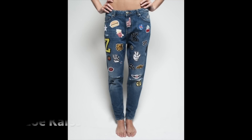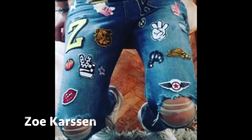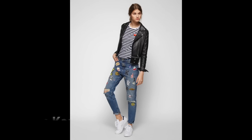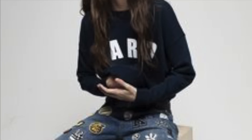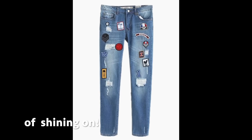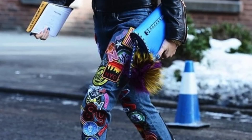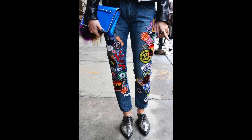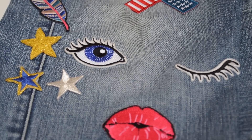The catalyst for me to start this DIY project was these Zoe Carson patch jeans. I have a few of her pieces and I love them — she just seemed to nail the patch denim look. I realised it was about placement, and that she'd given every motif its own little patch of denim to shine on. I've seen the overlapping style a lot, but I think it misses the natural flow and spirit of patch. Want to see what I did? You're going to have to keep watching.